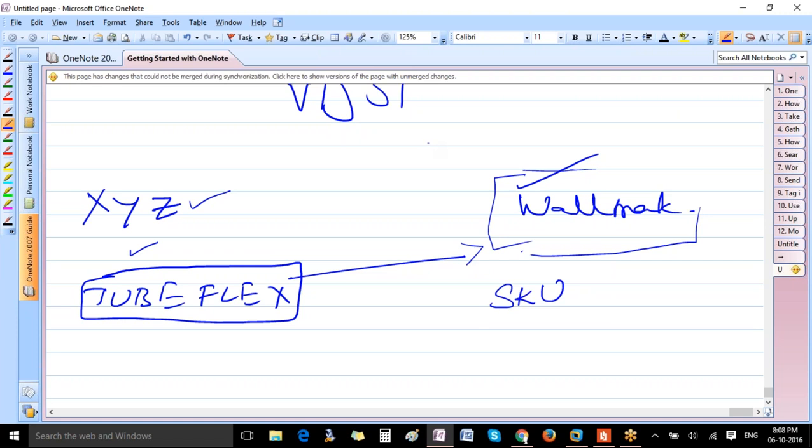Yeah, SKU means stock keeping unit. XYZ manufactures some 100 products, so it's not a big problem for them to identify what a particular product is. But Amazon or eBay or Walmart sell millions of products, and sometimes there might be a clash between the names of different products. So that's the reason they maintain stock in SKUs, stock keeping units. This also shows how much stock is remaining in my store.